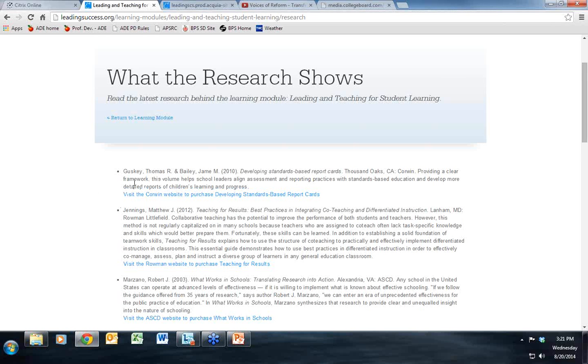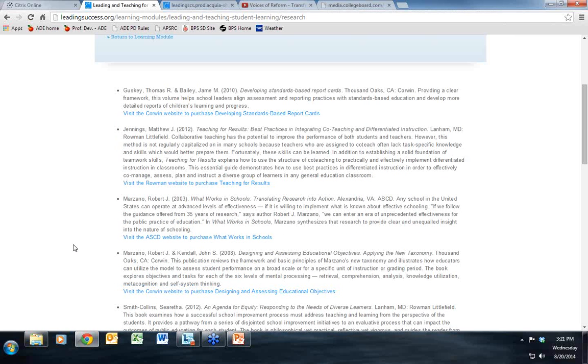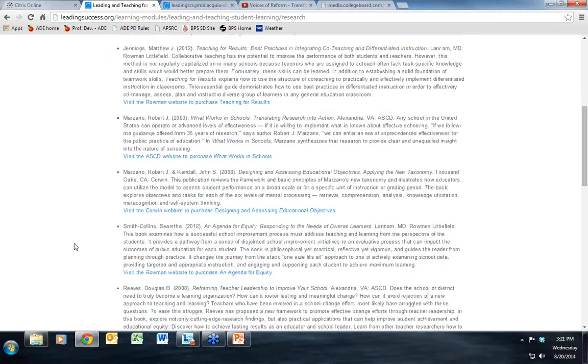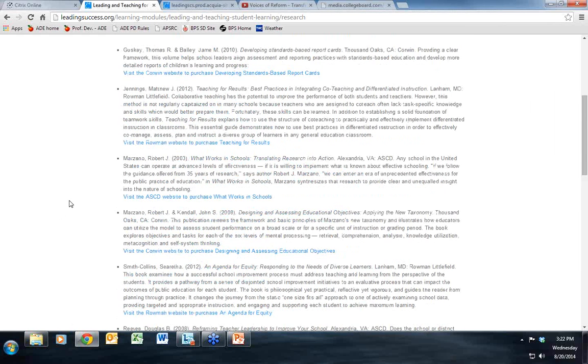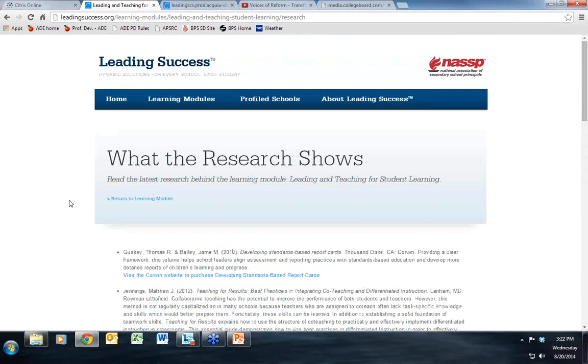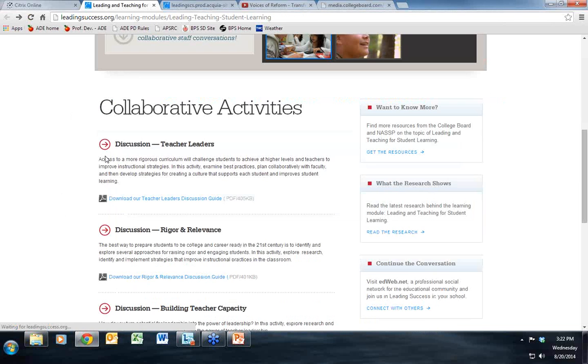You'll recognize these names as we're going through here: the Guskys, the Marzanos, all those kind of people, all those kind of things. That's all available in here. Again, all of this is reinforcing those modules, so you don't have to spend your time going out and looking for it. It's certainly not dictating anything to you. It's just giving you the flexibility that you need as a school leader, making this available, and hopefully giving you the tools that you need for high-quality staff development while saving you time.